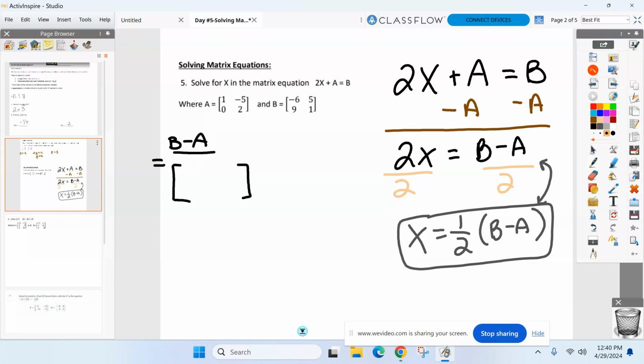Are we not adding the 1/2 to B? The 1/2 gets applied to both. Is it going to wait to the end? If you want, Gabby, if you want to do 1/2 B and then subtract 1/2 A, you can. Okay. I'm going to wait to the end to do all of it, though, or divide by 2 at the end. But I want to find B minus A first before I do that.